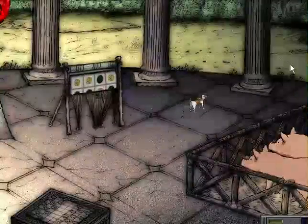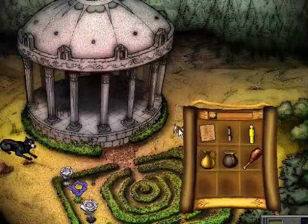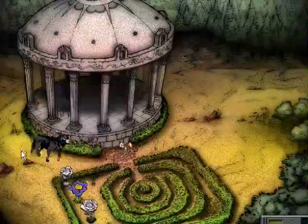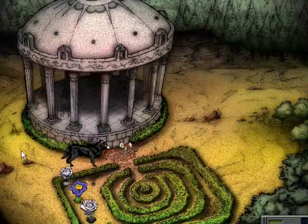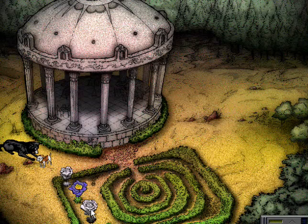Alright, so let's go get our moly plant. First off, we're going to give Cousin a nice little snack, because Cousin deserves a snack. Here you go, Cousin. How about a snack? There you go, Cousin. Have a little snack. It's on the house. White flower with black roots. This one.